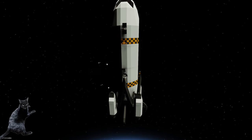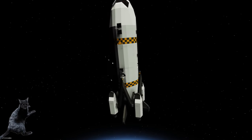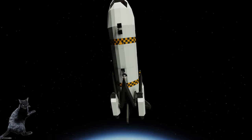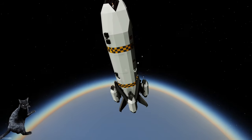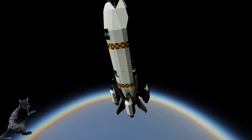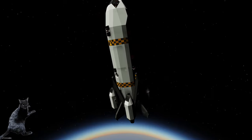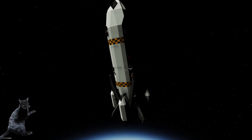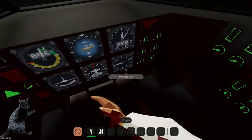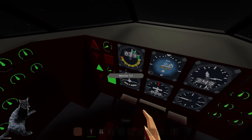So let's rotate. Let's roll me here. Roll me this way. So I don't know what my prograde is. That's part of the problem. You see, I'm going away there, so I need to go... I need to pitch down and toward. Okay, so I'm trying to get my velocity zeroed out here.